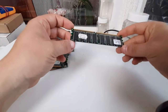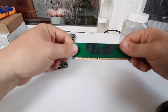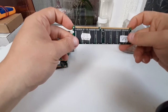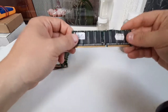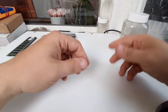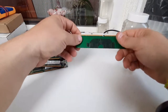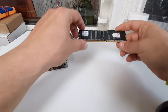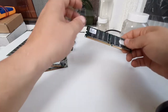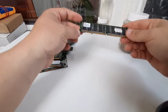You actually cannot do 100% zero waste because you have to use acids at some point, but mostly 90 to 95 percent of these RAM sticks will be recycled and everything will be used out of them. That being said, let's start with some safety stuff. Safety is what it's all about when recovering gold from any waste — if you watch any other videos, this is the first thing they will start with.